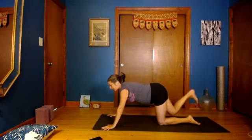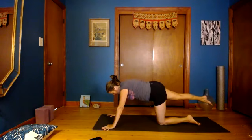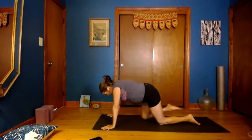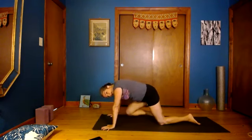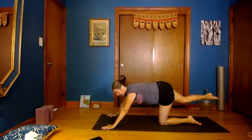Our right foot's gonna reach back behind us. We're gonna point the toe and drop my right hip. Good. Pull the belly in. So think hollow body. Inhale. Exhale, roll forward, draw the nose to the knee. So I'm leaning forward. You see how I leaned forward here? And I'm gonna push back. So now my arms are at an angle. And I'm gonna bring it in.